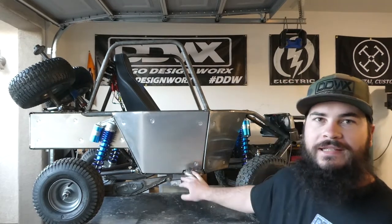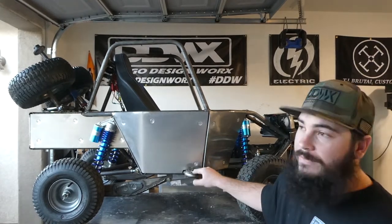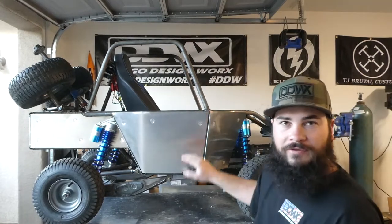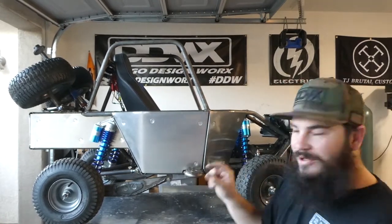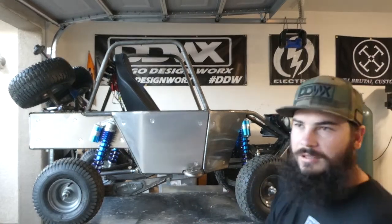I also added these side steps. You saw me build these things. These help with the look, and obviously kid needs somewhere to climb in and out of this thing so they can grab the bar, put their foot there, and swing their other leg in, just like a real truck. So pretty stoked on those. It's all the little details, the links that look like proper Camberg links and all that fun stuff.